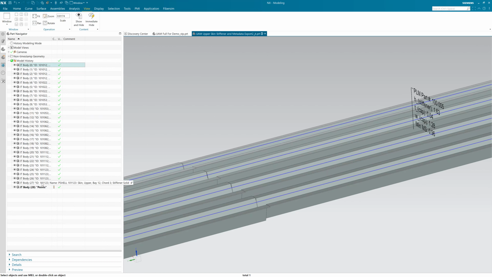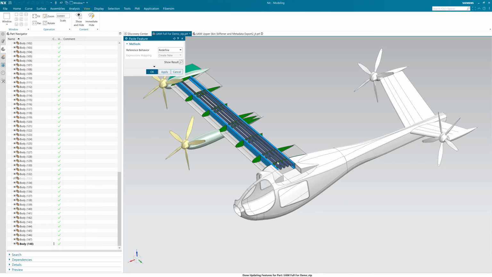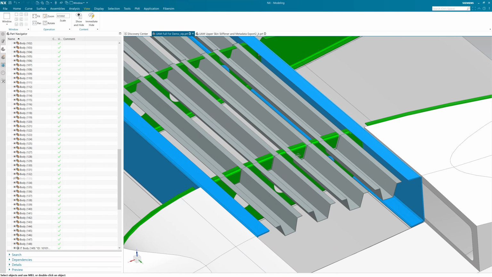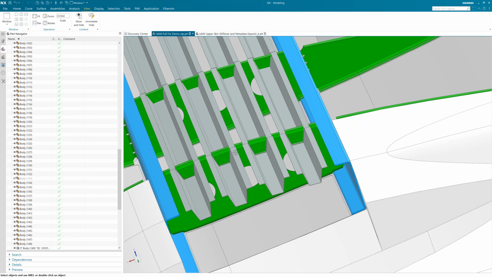And then last thing I want to show here is I'll just copy the geometry over into the full vehicle CAD. So another thing you can do here as a CAD designer is understand what impacts those stiffeners might have on other parts of the geometry. Maybe start understanding where mouse holes need to go for the stiffeners, whether or not they might conflict with other parts of the ribs, and that sort of thing.